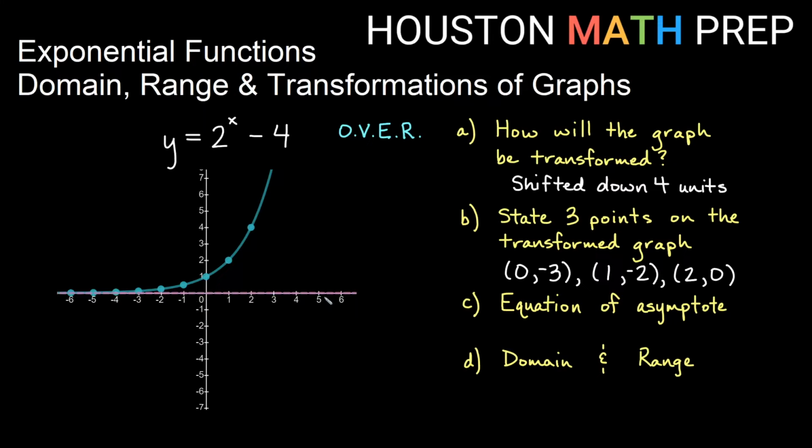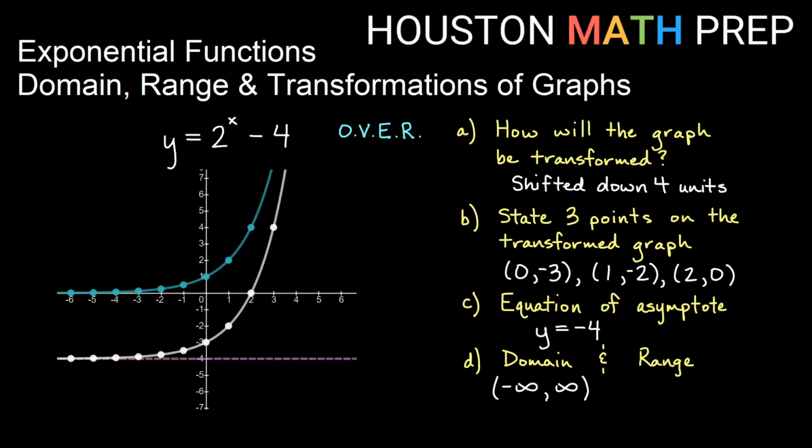Think about now moving this asymptote down 4 as well. So instead of having the usual y equals 0, moving this down 4, our asymptote would be at y equals -4. We have a new horizontal asymptote there. Since we are using an over transformation, this may affect the range, not the domain, so our domain stays the same, from -infinity to infinity. But now if I look at the graph of y equals 2 to the x minus 4, you'll notice that I have graph everywhere above y equals -4. In other words, between -4 and infinity.